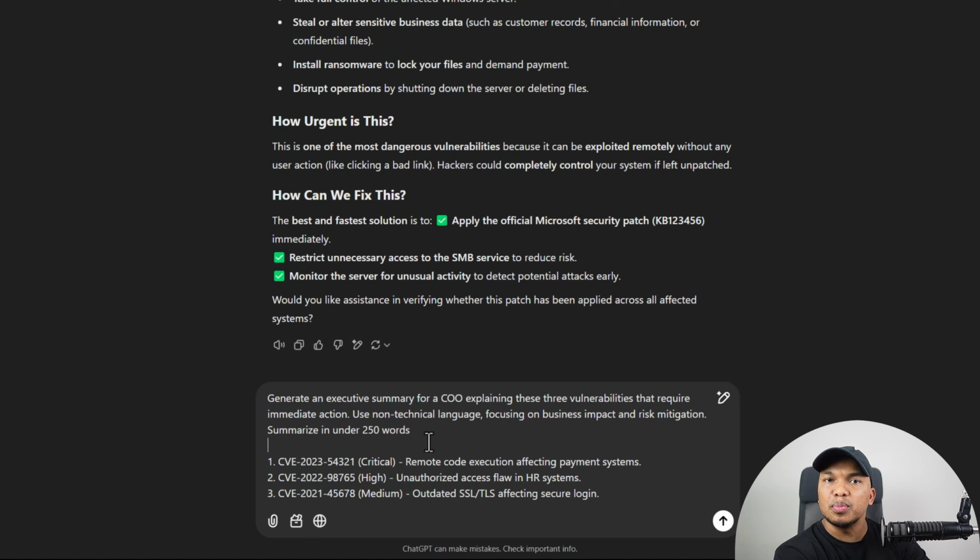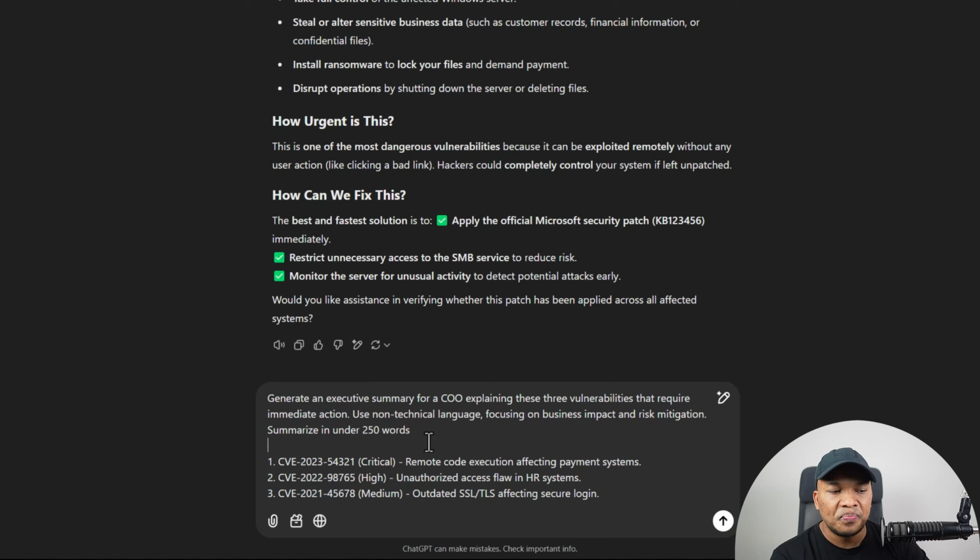And that's why in this prompt, first of all, I said generate an executive summary. We're dealing with the COO here, so let's make it professional. I said use non-technical language. Again, you want to make it easy for them to understand. But then I said focusing on business impact and risk mitigation. And of course, because it's the COO, they have plenty of work to do.